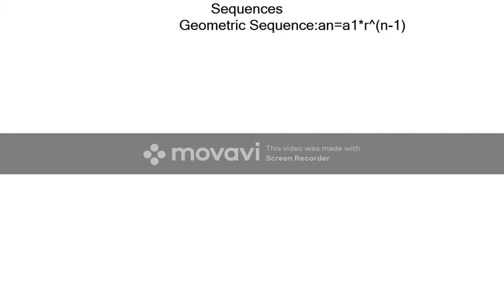That's basically the term we're trying to find. A sub 1, the first term. r, right? That basically takes the place of d. r is basically our multiplier, what we're multiplying by each term to get to the next. And then the rest of the stuff you guys should know from arithmetic sequences.